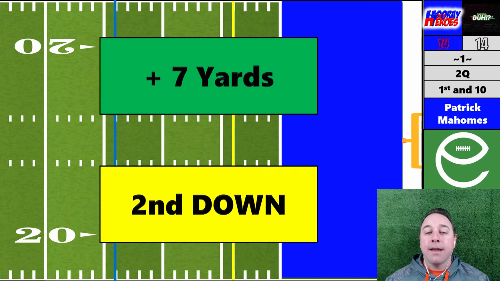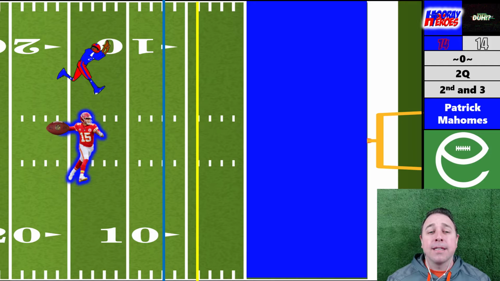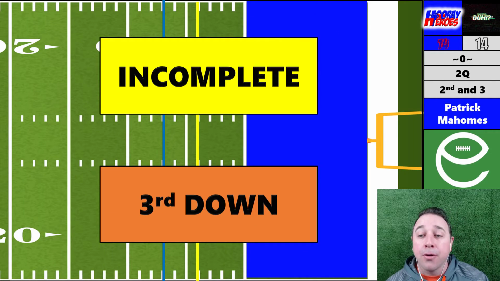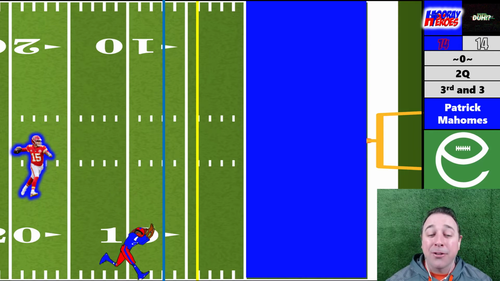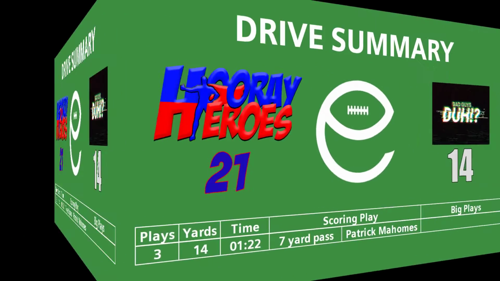Mahomes complete, 7 yards right there, bringing up 2nd and 3 from inside the 10-yard line. We've got Mahomes, incomplete there, bringing up 3rd down. We've got less than a minute. There's not a lot of time to really convert on this. We might be looking for a field goal. Patrick Mahomes complete, and he scores a touchdown. We've got 21-14 here, folks.